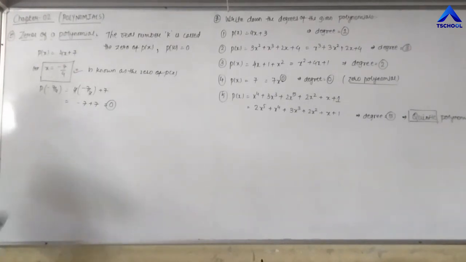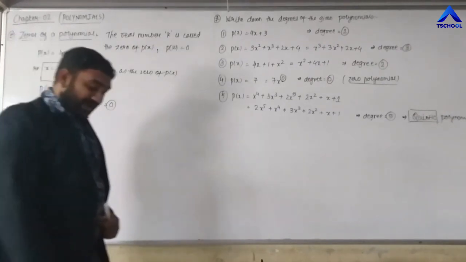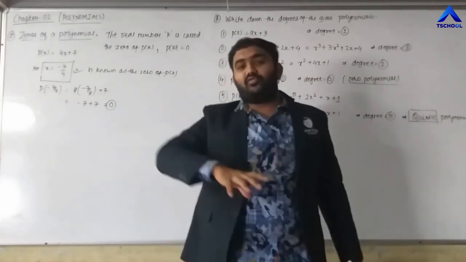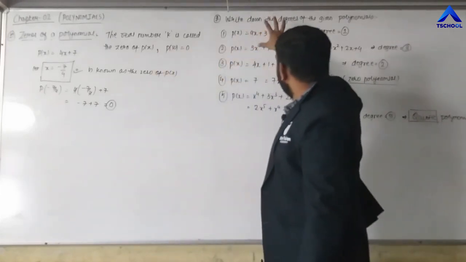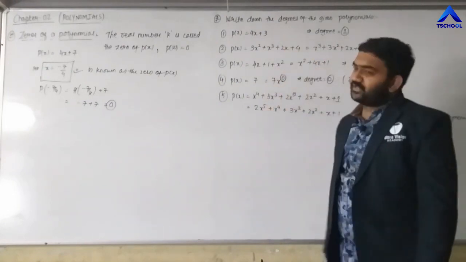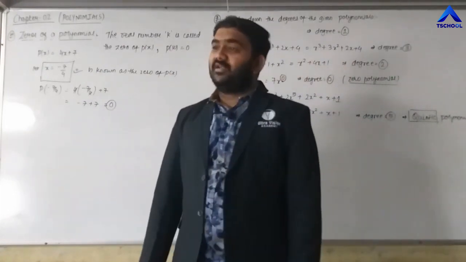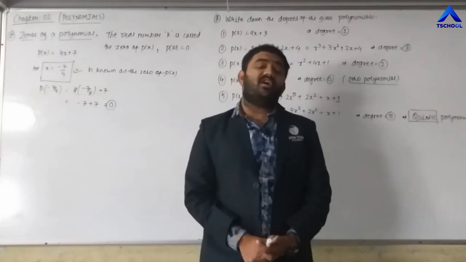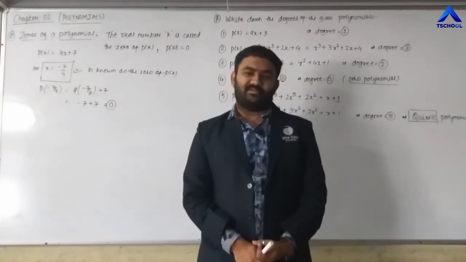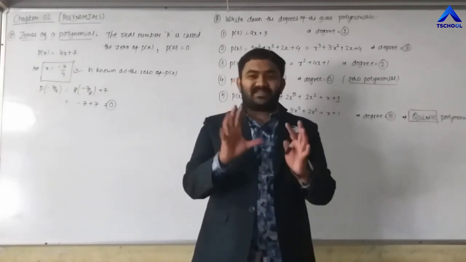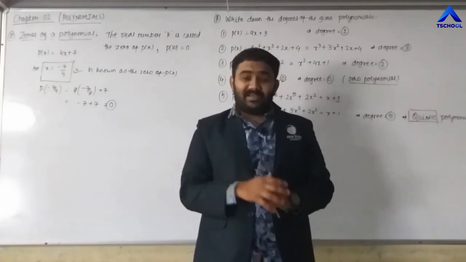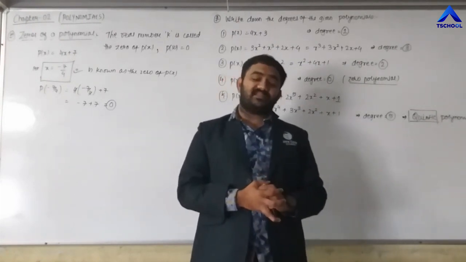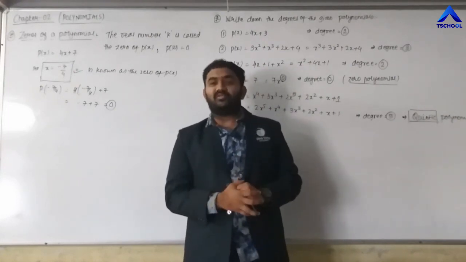Now we know what the zeros are. But do you know that each and every polynomial, the types of polynomials that we have studied here, has some geometrical representation, that means a graphical representation of the polynomials? They have a specific graph, they have a specific nature. Each and every polynomial has a specific nature in how they are shown graphically.